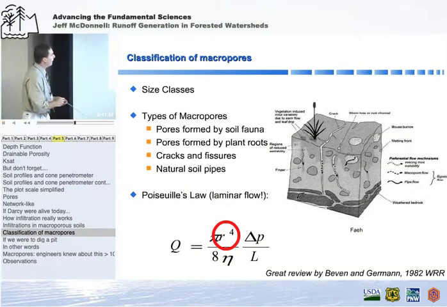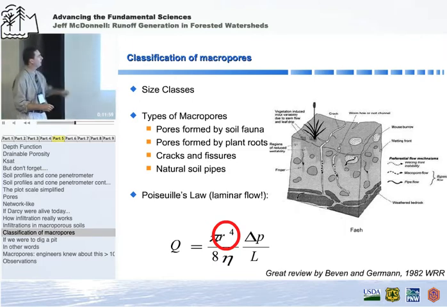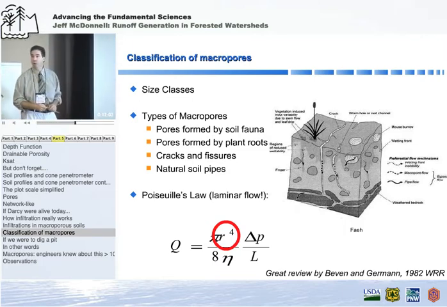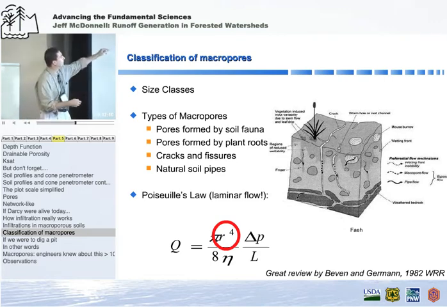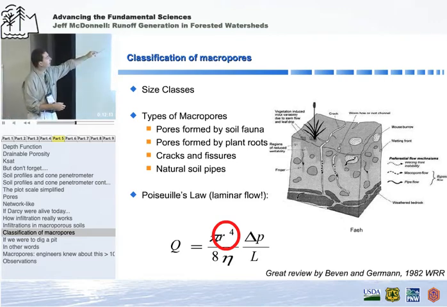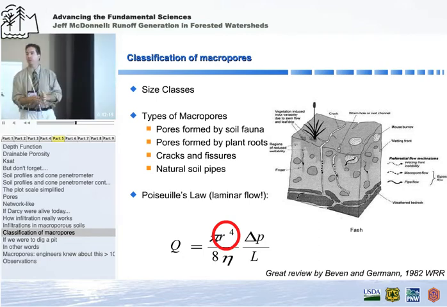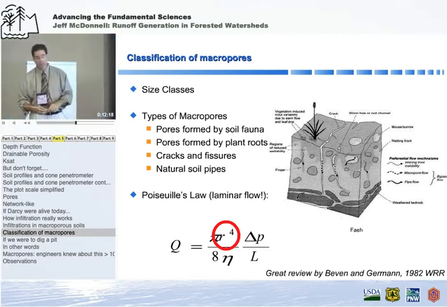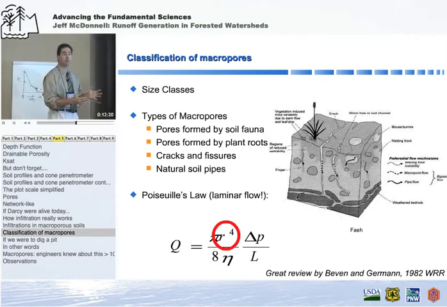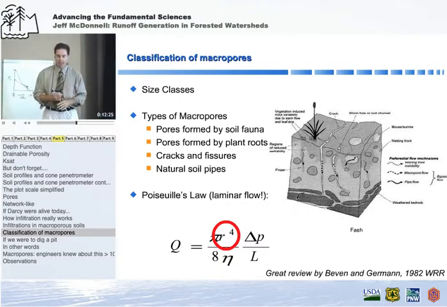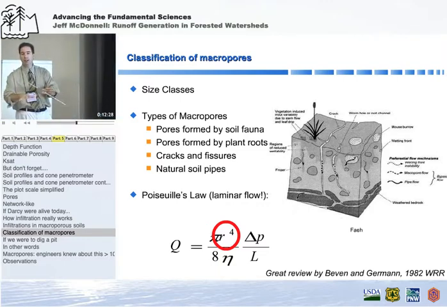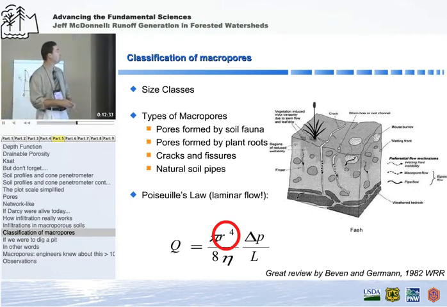These preferential flow paths can be formed by a variety of features. It could be voles and moles in an agricultural setting, maybe enhancing soil drainage for their own kind of cycle. It could be plant roots, decayed, living. It could be cracks and fissures in the soil. If you've got high montmorillonite clay content in the soil, that might experience some seasonal cracking. And natural soil pipes. These are things that might be decayed tree roots, perhaps along an interface, that are enlarged through alluviation or other kind of soil forming processes.